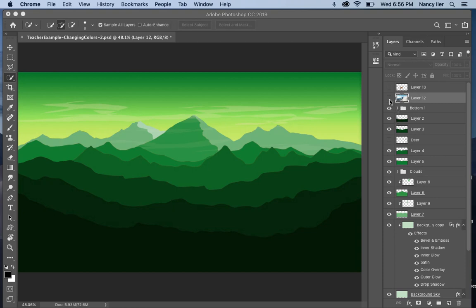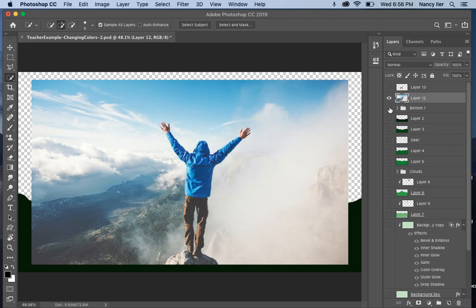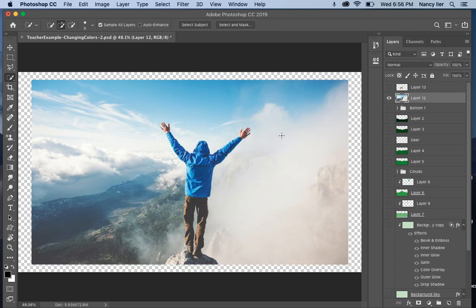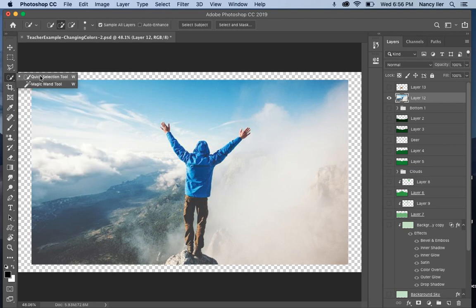So you'll have to put them in yourself. You know how to do that by now. And then you're going to cut it out of the background. So I'm going to turn everything off here so you guys can see what I'm doing. So first off, if your person or animal is quite different from your background, it's going to be easy to cut it out. So all you have to do is go to your fourth tool down, your quick selection tool, click on that. And then up here you see Select Subject, click on Select Subject.